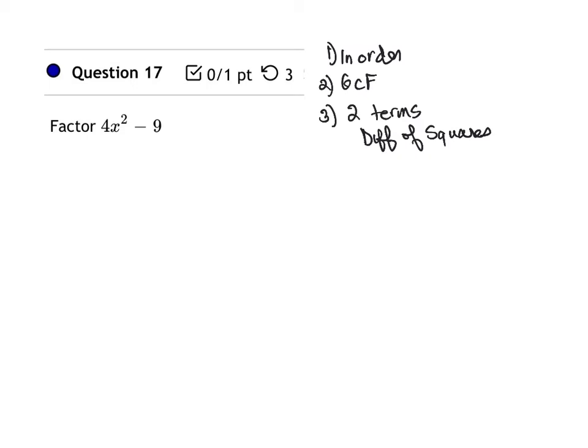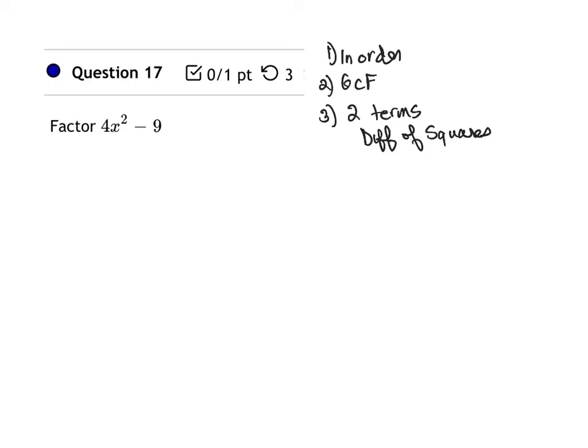So we're going to factor some more problems here. 4x squared minus 9. Make sure it's in order, highest exponent first. With this one, there's two terms, and there's a subtraction, so you want that in the middle. This is called the difference of squares. So there's not a common factor we can take out because there's not an x in both terms. 4 and 9 have nothing in common.